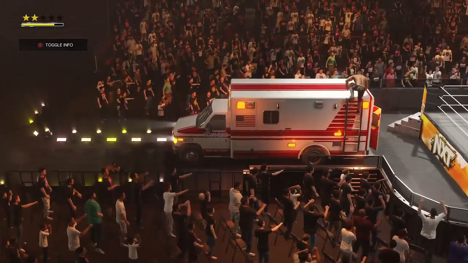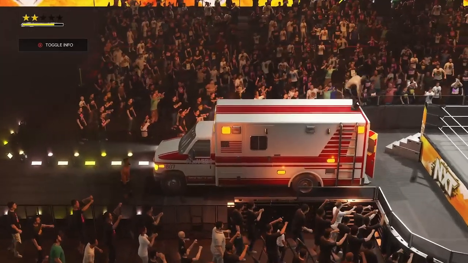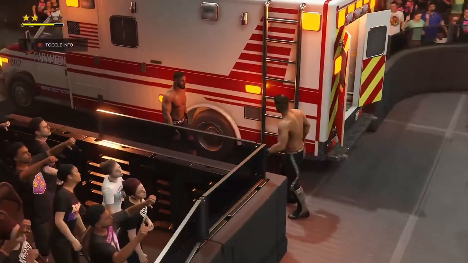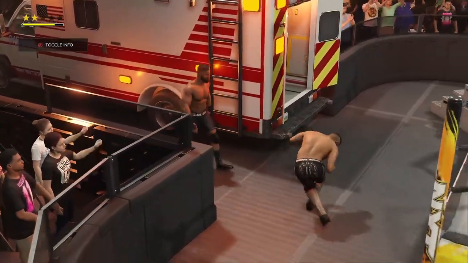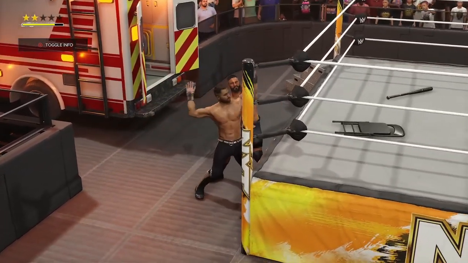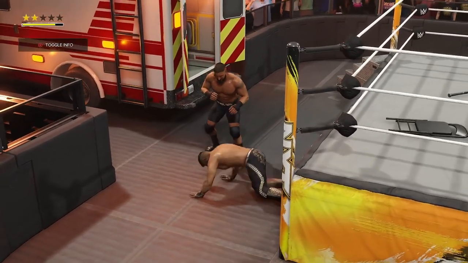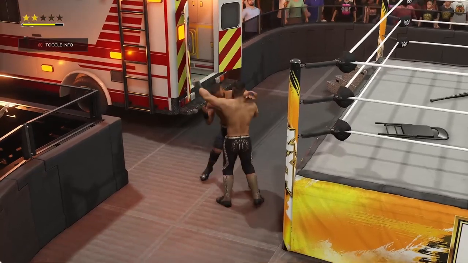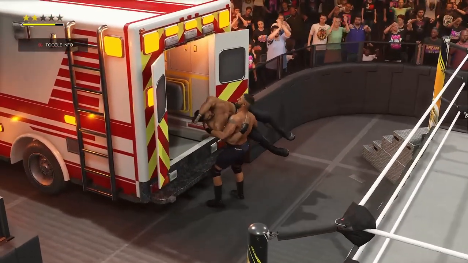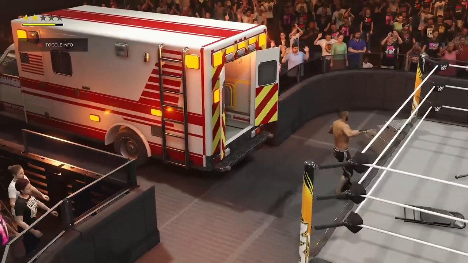Oh my God, wait a minute. What is Breeze thinking? Going on top of the ambulance. What is he thinking? He's getting down. No way. Oh, slamming his head onto the apron. A good counter there by Breeze. And no way. Breaker about to throw him back. Oh, wait. Breeze.